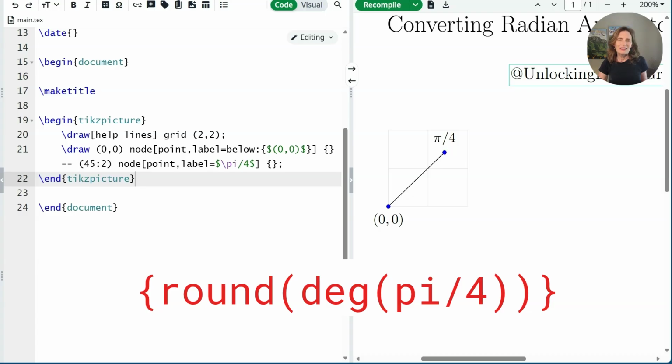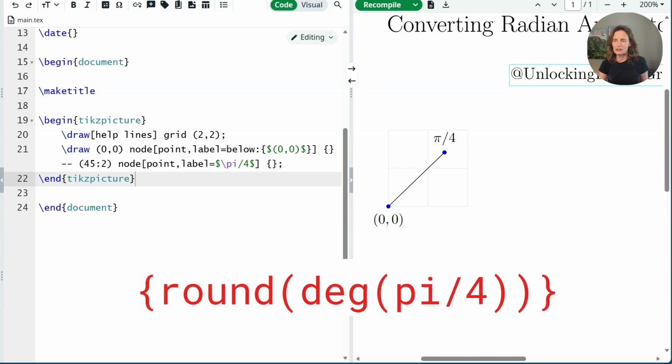One subtlety is that the angle must be an integer, and the degree function returns a floating point number. In this case, the degree of pi/4 is exactly 45, so it works out. But if we had an angle that didn't convert to an integer, TikZ will just lop off the decimal part and use the integer part as the angle, which could lead to a slightly wrong answer. To be safe, therefore, you always want to round the result of the degree function to get the nearest integer.